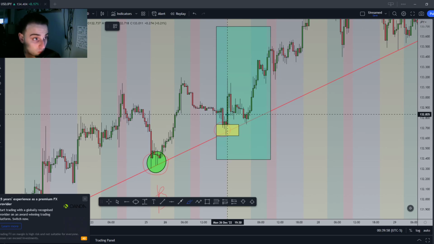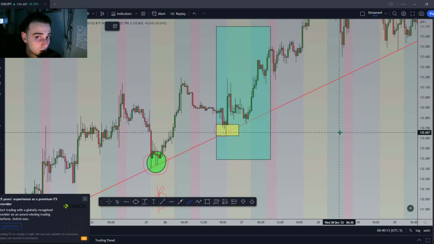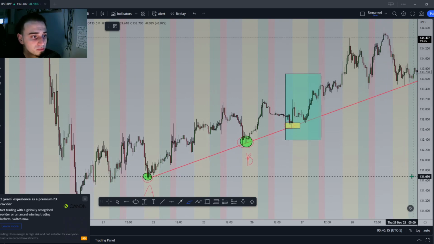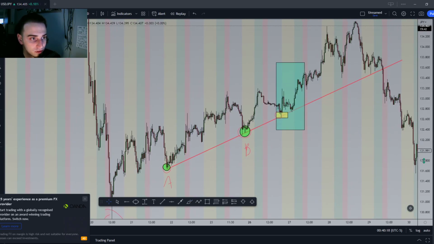You just gotta feel comfortable, because some move faster than the other ones. What I mean by that is the 1 minute has the same structure as the 4 hour, but in the 1 minute you can take a trade in 5 minutes and get out. Now in the 4 hour you gotta wait a couple of hours, but you have more confidence in your trade because bigger time frames always win. Well, coming back to the topic, when we spot an uptrend, we gotta wait for the third point.